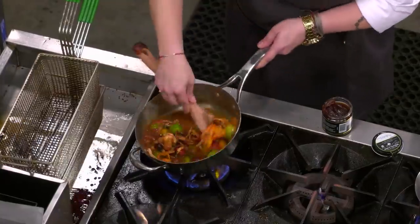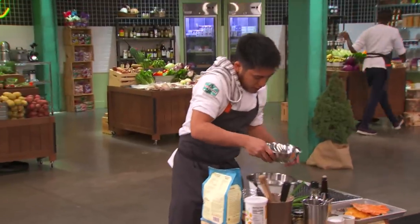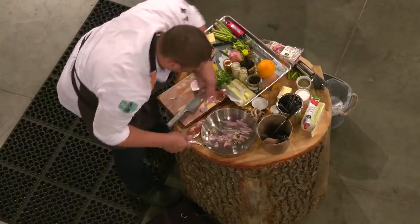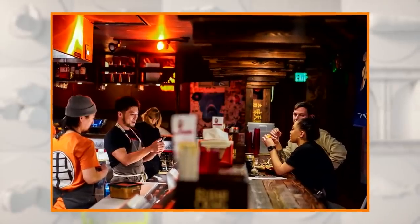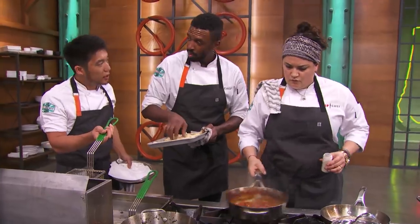Better than Bouillon. Woo! Shota, how's the height on the stump for you? This isn't too bad because I'm short, dude. I hate you, Shota. Shota, those fryers on or no? They better be because I'm doing katsu. Katsu is breaded and fried. I have a katsu restaurant in Seattle, so I wanted to give a little nod to that. Probably gonna be other people who are doing fried mushrooms, but I'm gonna try to fry it better than them. Are you doing the same thing as me, homie?